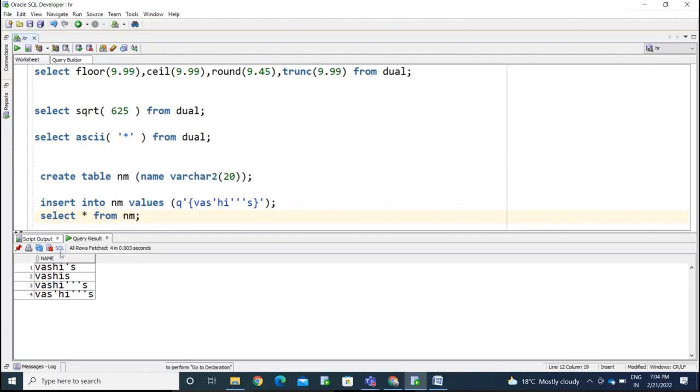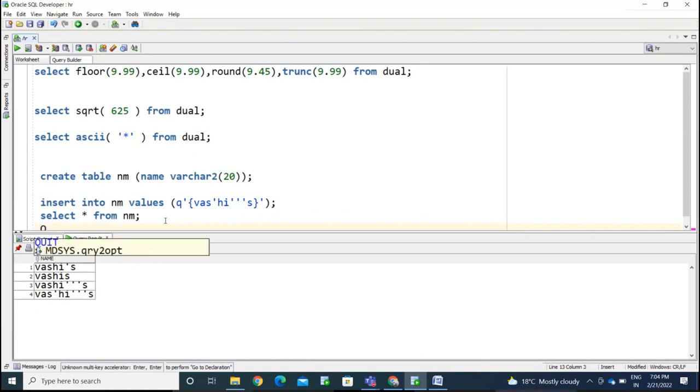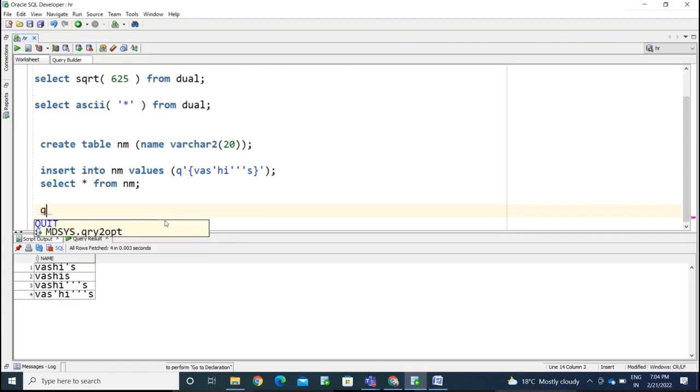Q string needs to be in a small letter q. Bracket start, single quotation start and end, then any bracket. You can put any bracket. So you can place the value in this place. Whatever value you provide here can be inserted as is.